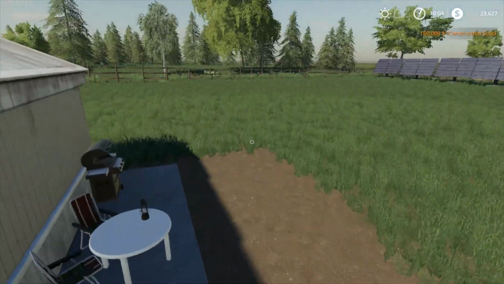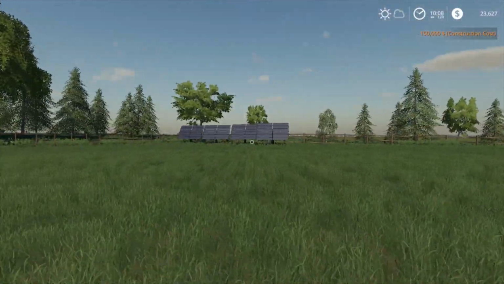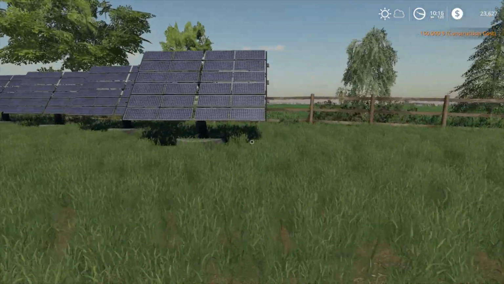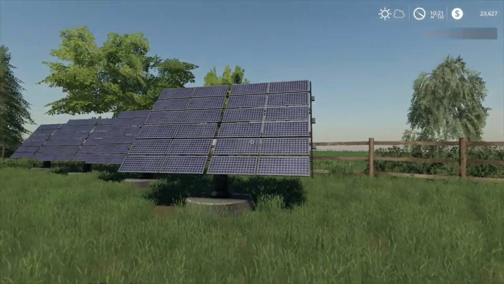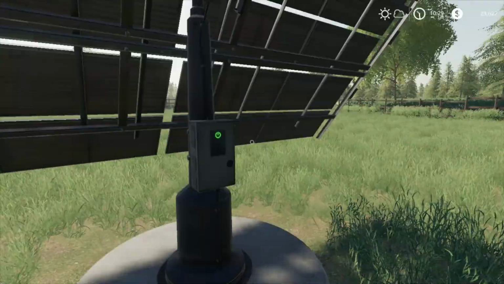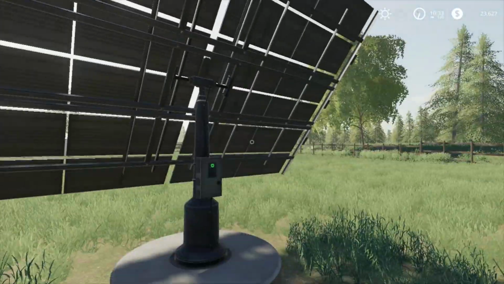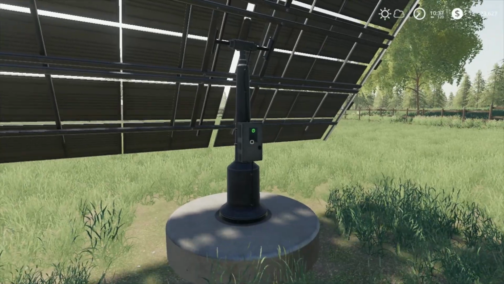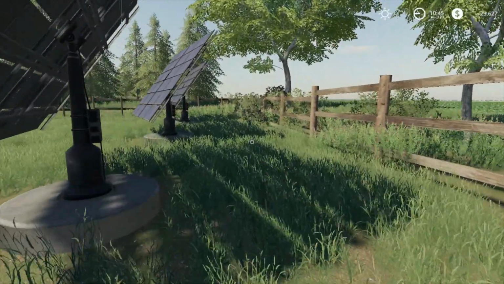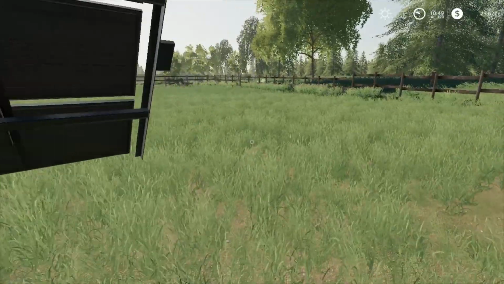I don't know how bad it is. These things are pretty interesting. They're a pretty good mod. It isn't terrible. Okay. There's the collector plates, and on the back there's some electronics. And I did notice that when the sun goes down, this green light turns red, meaning it's not getting enough power to generate.